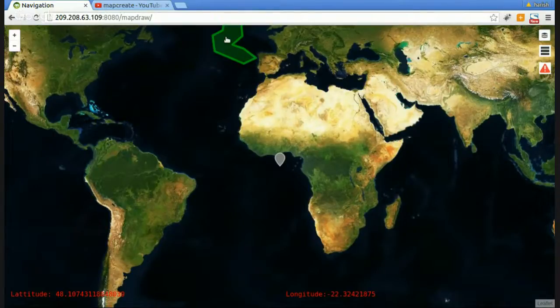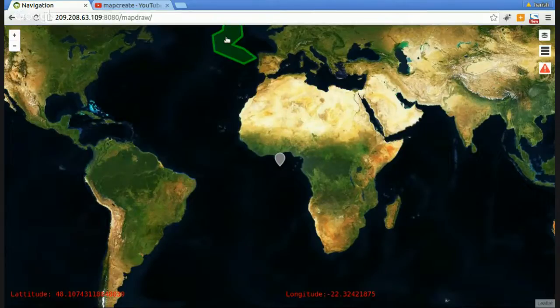So next, what we're going to do is, this warning keeps coming till the location changes to a safe zone.